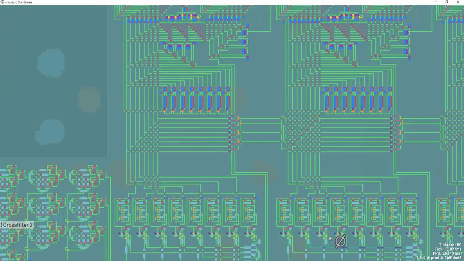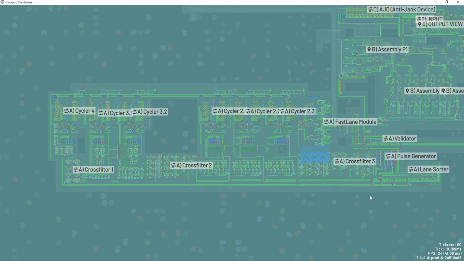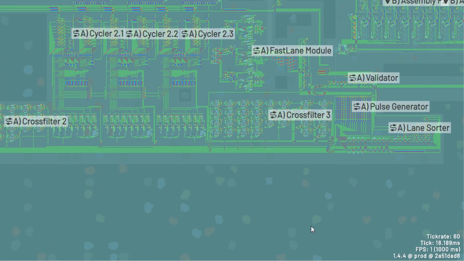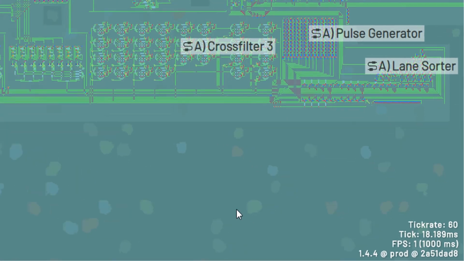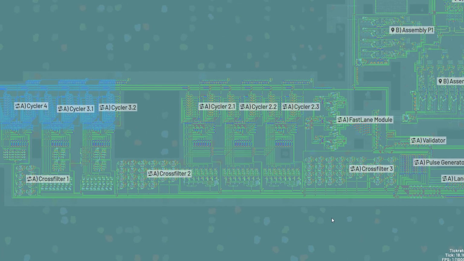But the thing is, if you are looking at this module right here, and it is connected to this module up here, then it is impossible to... Come on now. Come on, don't give me 1 frame per second. Seriously? Do you see this in the bottom right corner? 1 frame per second? Yeah, I don't know what's going on here.